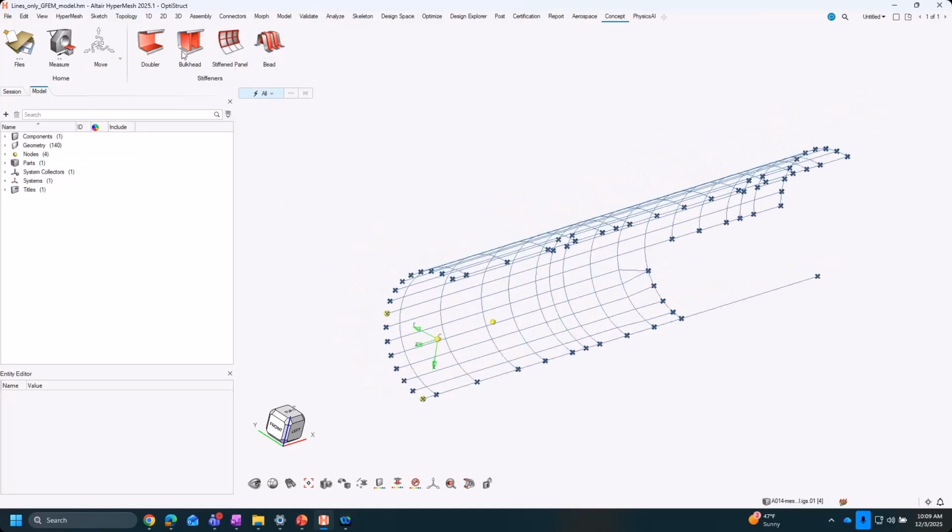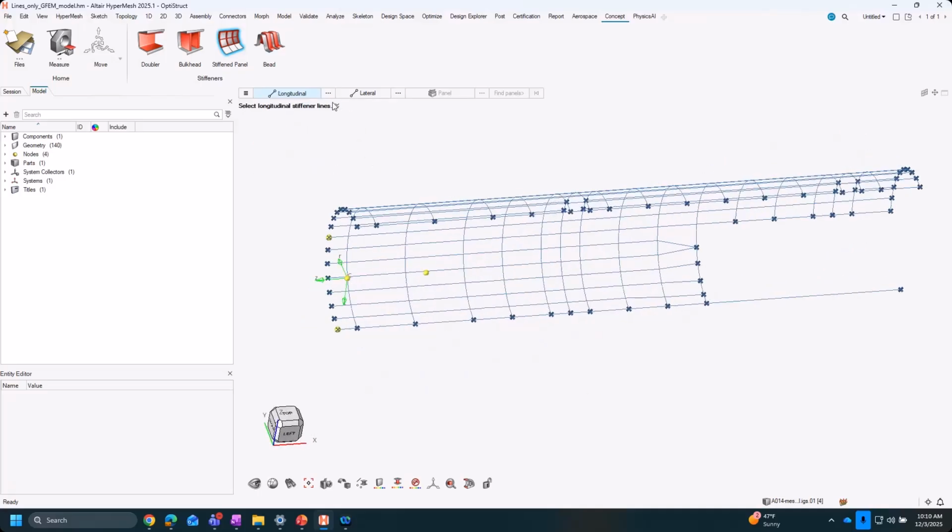Okay, so let's go ahead and start. We'll open up our stiffened panel, and going into our options over here, you can determine whether you want to remove the geometry, like the lines that you're going to use to create this GFEM. I'm going to leave them, so I'm going to turn that off. And you can choose how each of the panels and stringers get organized, whether you want them into just a single current component or create new components or new part assemblies for each of the panels, stringers and frames that it creates. So in this case, it would create a single new component for each individual panel, stringer, and frame. So that's what I'm saying here.